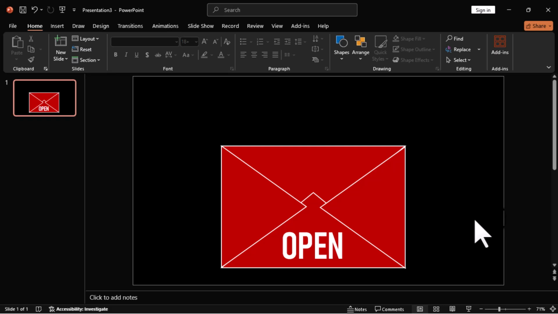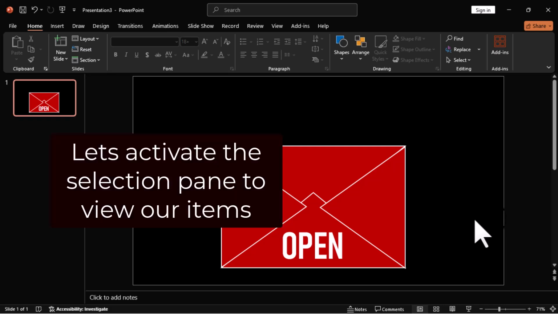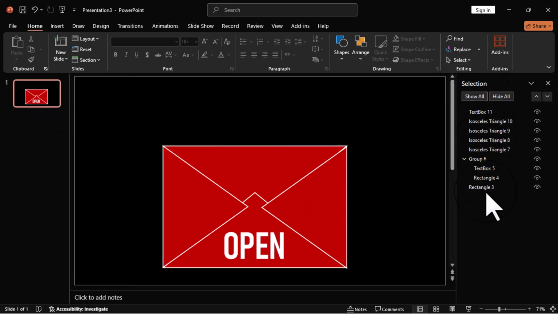So the next thing we are going to do, and as you can see, this is a step-by-step guide I am giving to you in terms of creating this animated envelope, and I need you to follow along gradually and understand the process. So now let's have a selection pane so that we can have a look at all our objects or items that we have in our slide area and see how we can perfectly arrange them. So I'll move to the home tab. In the home tab we have this editing group, choose select and choose selection pane. These are all the items that we have here, and I'm going to arrange these items individually.